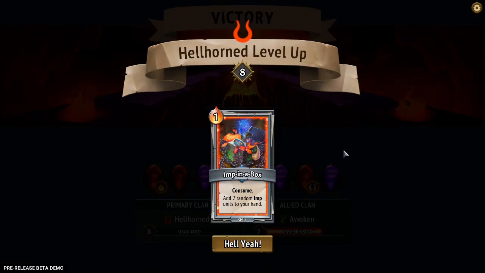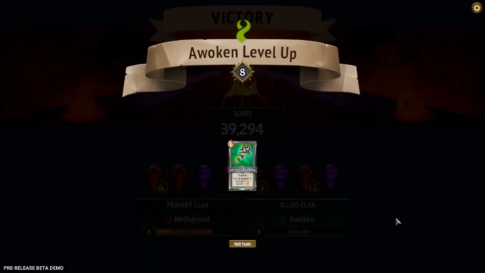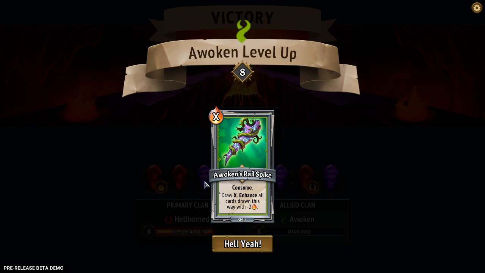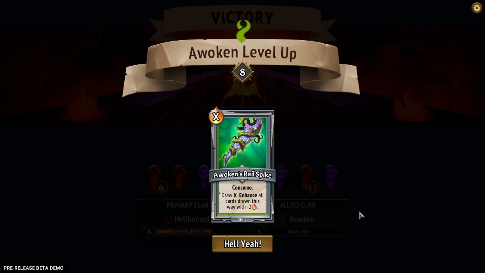Oh, imp in a box. Consume. Add 2 random imps into your hand. Wouldn't have been that good for us. And Awoken Rail Spike. Consume. Draw X. Enhance all cards with this to pay -2. So unless we have 3 or greater, and that is one difference between the two, is that the Hellhorns seem to have a harder or higher mana cost, except for the imps, of course. Yeah, I mean that's decent.